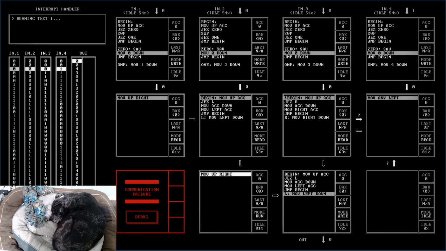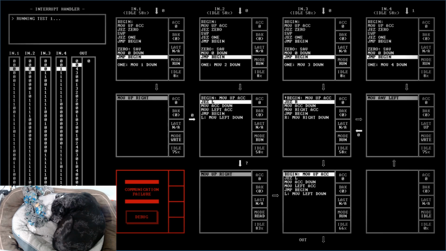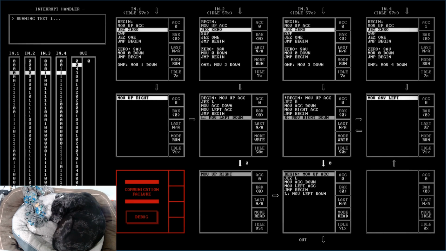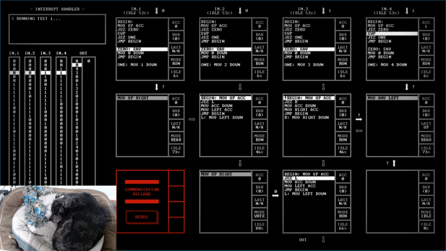All zeros. But we've got a 1 coming up. So these things have to execute 3 instructions: save, a move, and a jump.